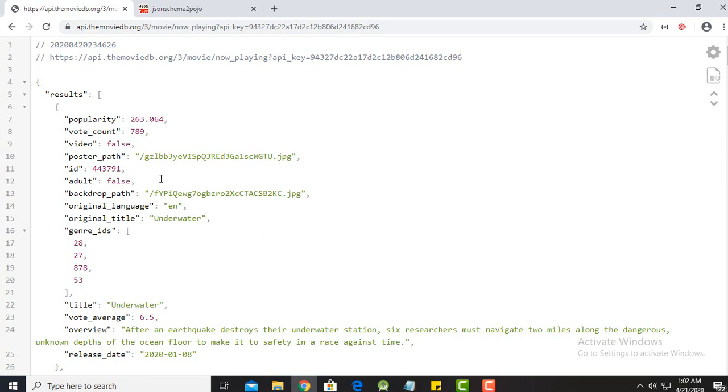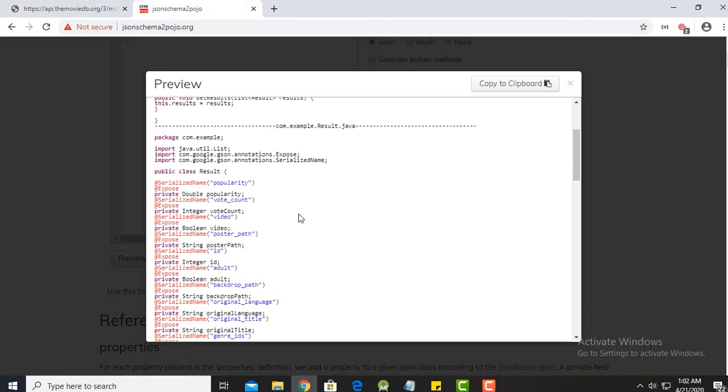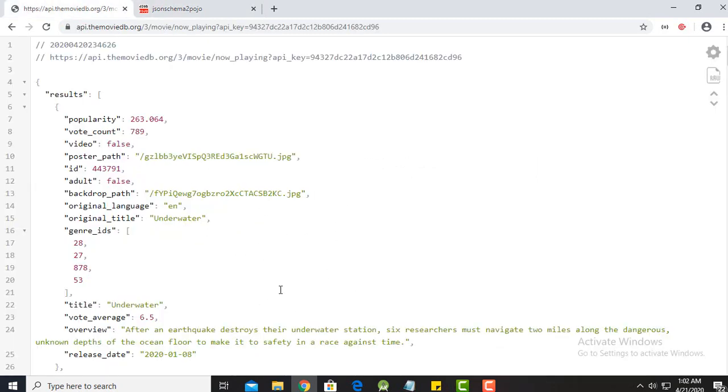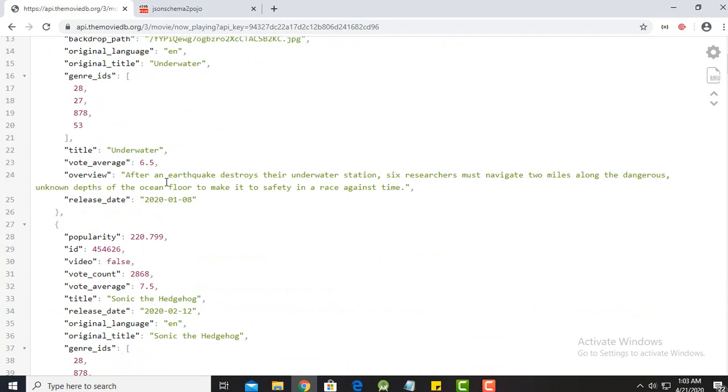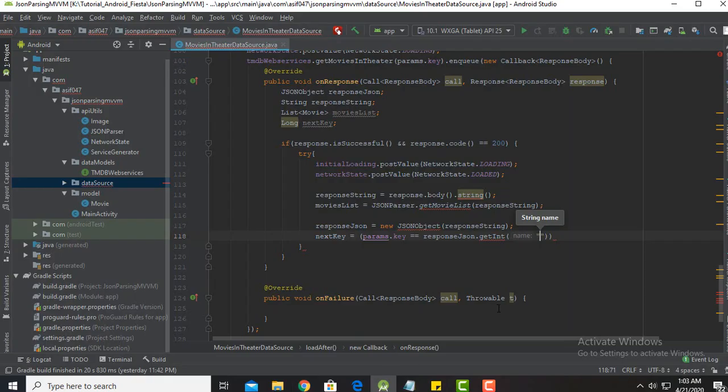Is there anything here? I don't think so. Total pages not in the model class. Okay, no problem with that. I will name it total pages.